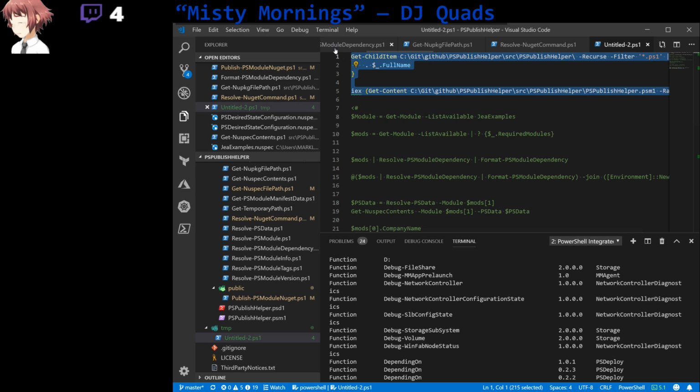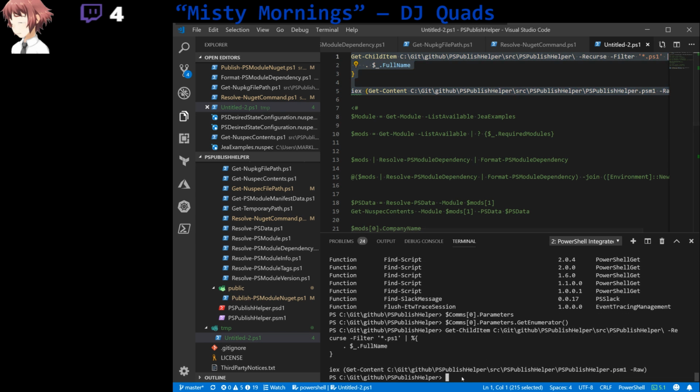And we'll run through our module to publish PS module NuGet output path C drive temp.